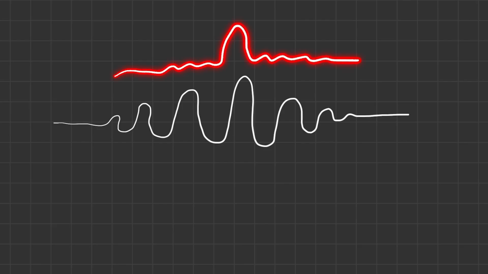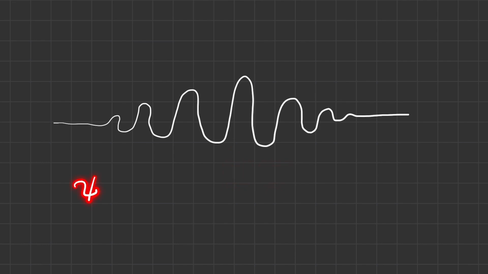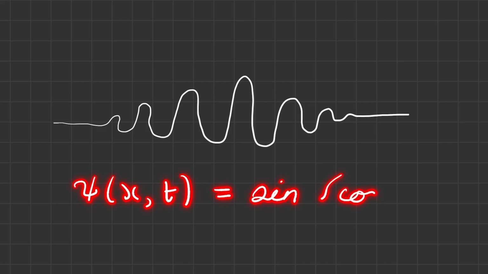Rather than looking for a classical trajectory as we did in the Newtonian case, it would be better if we could model some kind of sinusoidal function that we call a wave function. So as long as we keep this whole wave function situation in mind, we can actually take a very similar approach to the one that we take in classical mechanics. We just have to be mindful of the fact that at the end, we won't get a position as a function of time. We will get this kind of sinusoidal function that will evolve over time. And that we call a wave function.